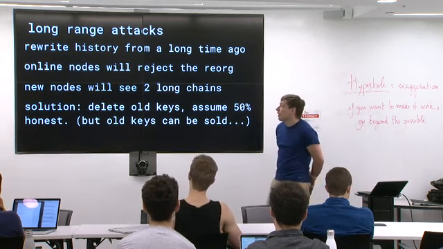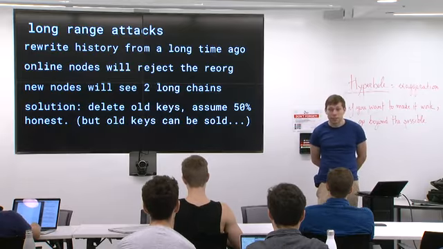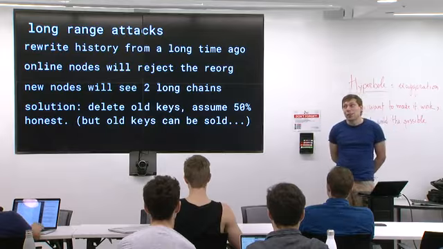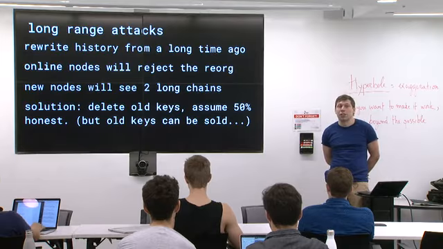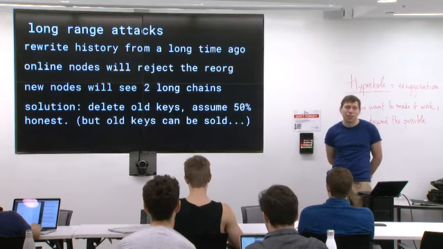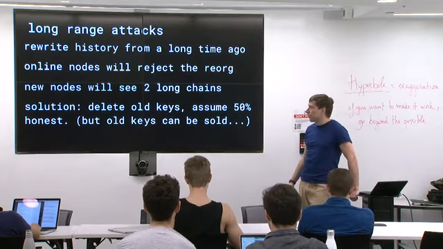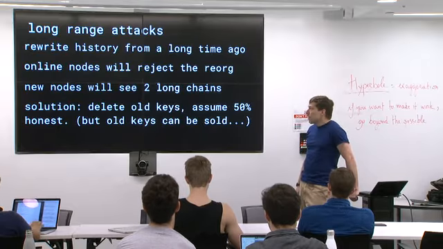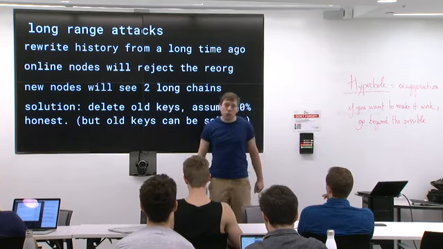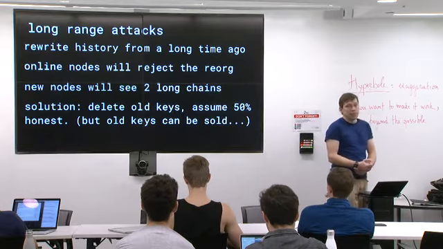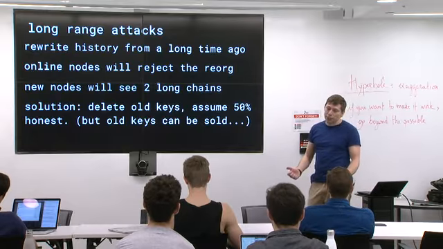But probably, this is an issue for Bitcoin, but it's a big issue in proof of stake because it seems possibly more feasible, right? In Bitcoin, there have been times when it's been, whoa, a week, yeah, that's feasible. Whereas right now, it would take all the hash power in existence, maybe 7 or 8 months. So that means that Bitcoin would just halt for 7 months, and then you'd see this reorg happen. And it also assumes 51% of the miners are doing this. However, with proof of stake, it might not be that expensive, especially if you can get old keys. So if you've got the keys from the Genesis block in this proof of stake currency, you can rewrite a history from those with different transactions.